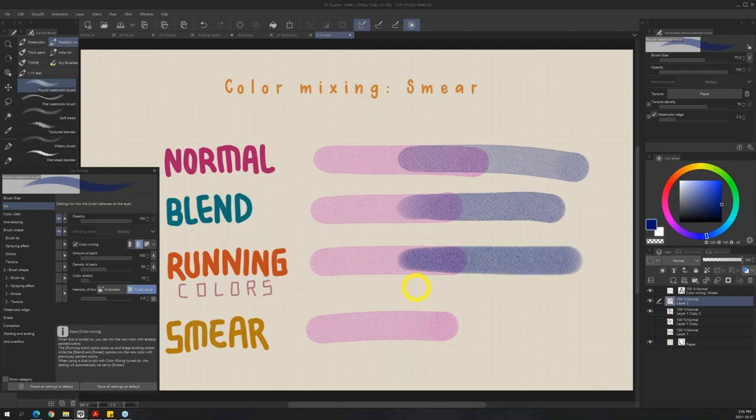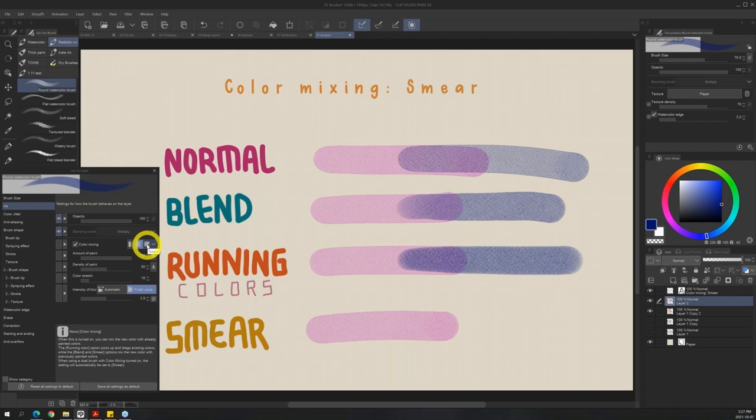So you would see that this running color is also similar to blend, where the edges disappear and they kind of merge together a little bit better. But at the same time, it also maintains that saturation of the color. So it shows up a little bit stronger than the blend. Depending on your need for your painting and the kind of effect that you want, I always encourage you to toggle between the different ones and just see which one works out to be a little bit better for you. But running color in general will maintain their hue and their saturation, but also kind of still merge with the bottom color.